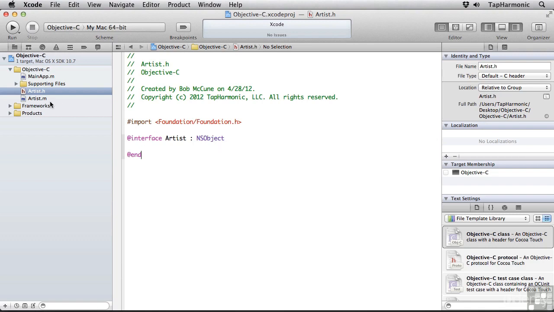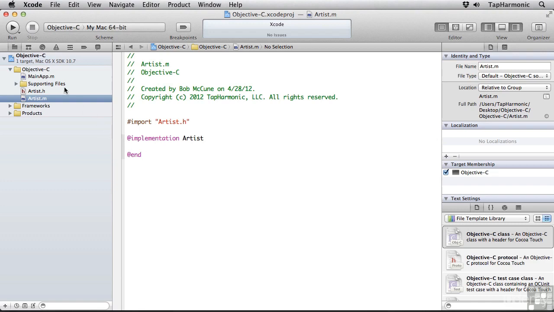If we switch over to our artist.m, this is the implementation file. And similar to the interface, we have an @implementation and an @end block. Now this time we have the class name repeated again, but you won't see any extension from a particular class defined here. Instead, what you do see is this #import artist. So this means we're importing the artist file into here, and so we can infer that we're extending from NSObject through doing so. And by importing the artist interface, it also makes any methods or instance variables that class defines available to this class as well.